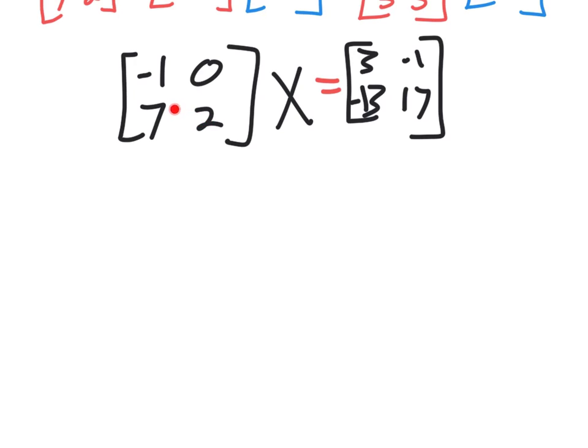Still need to get x by itself, so this has to disappear. What we're going to do is we're going to find the inverse of this matrix. Then we're going to multiply that inverse to both sides, because when you multiply a matrix by its inverse, it gives you the identity. And the identity times any matrix is itself. So it's like we're getting it by itself by multiplying it by the inverse. So let's go find the inverse off to the side here. Let's do it in blue.